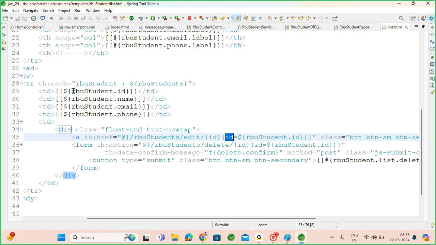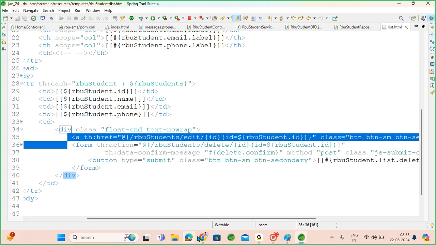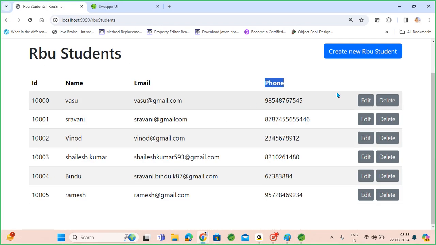ID is equal to your ID. See how beautifully they mention it here. So whatever ID you have, that ID by default will be added here. When you click on this anchor tag, where is this anchor tag? This is the one. The edit button is created using an anchor tag. So it is looking like a button, but it is not a button. It is an anchor tag.